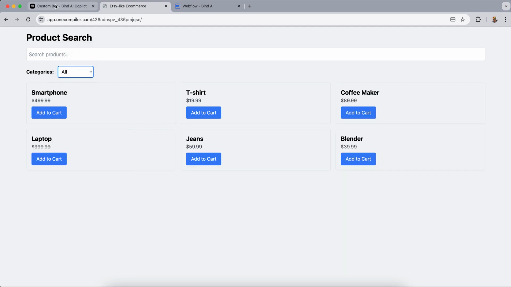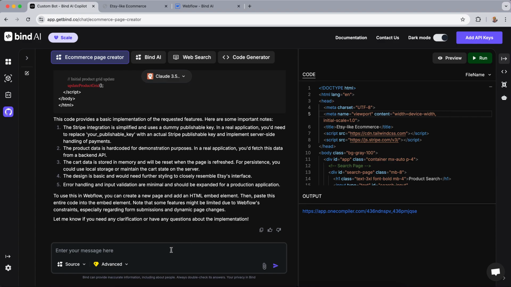Okay, so what I'm going to do is say, okay, great. The code is functional. However, I want you to do the following. One, make it look visually appealing. Use the styles and colors which it uses.